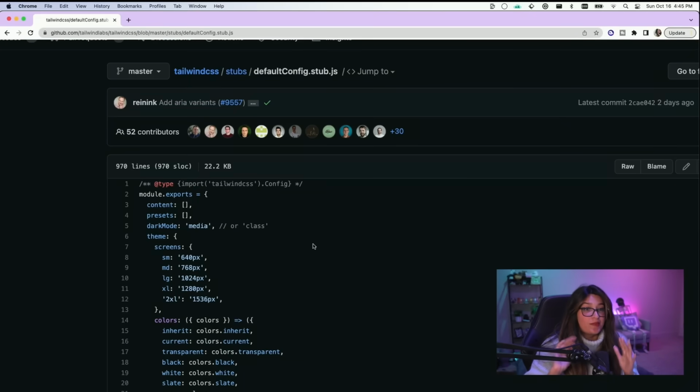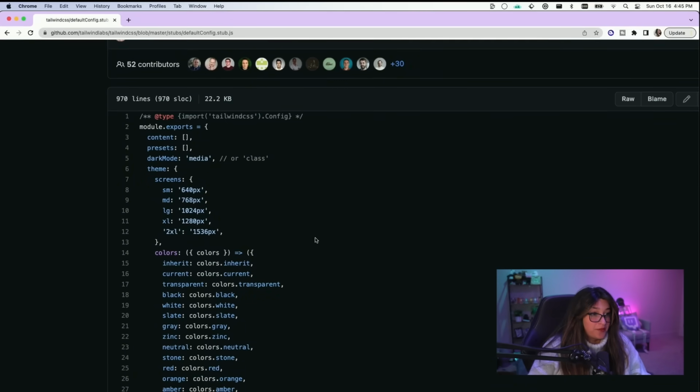Out of the box, Tailwind comes with a set of font sizes, color themes, and spacing increments. This can be useful, but when implementing a design system, you could have conflicts. Thankfully, Tailwind is fully customizable. You can overwrite any of these existing presets. Since Tailwind is open source, you can actually take a look at their default config. Basically, this is a stub for all the different things that you can change within your Tailwind config.